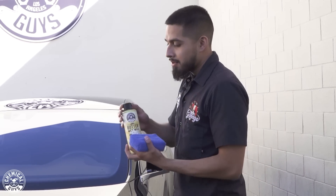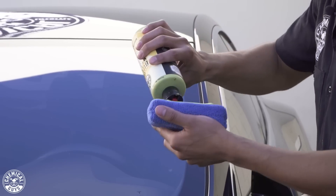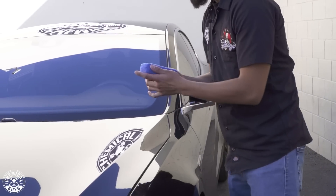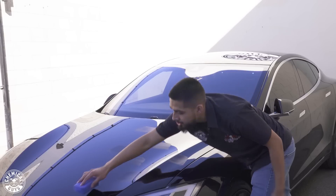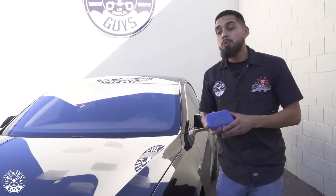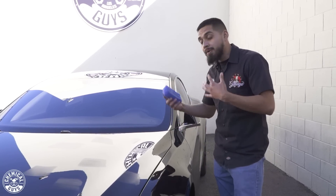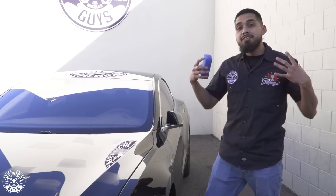Simply shake it up and open up the spout. You'll do the same exact thing — apply two lines on your microfiber applicator, put your wax to the side so it won't fall or ding up your paint. I'll blotch it out on half the hood for an even spread. Whenever you're applying a wax, you don't want it to be super hazy because whenever you're buffing all that wax off, that is just excess wax. We're trying to get a very light layer on the surface because the pores of the paint are going to suck it in. Butter Wet Wax can also be used on your headlights, taillights, glass, chrome, and painted surfaces.